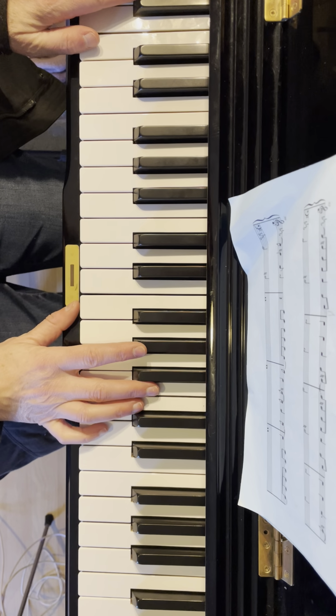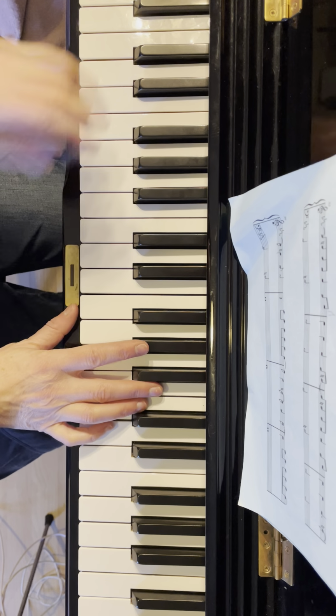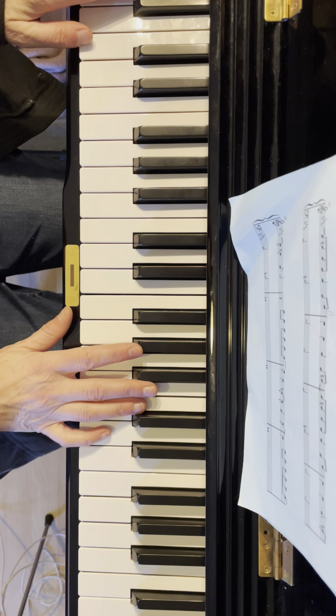And you can play along again. We're going to add the left hand, which we can look at maybe this week or sometime soon. One, two, ready, go.